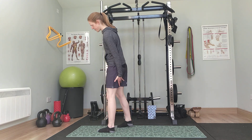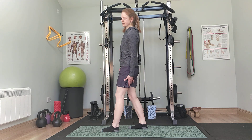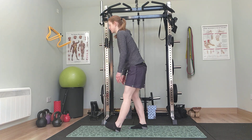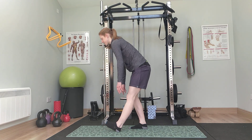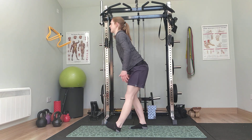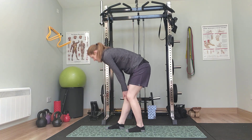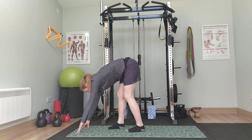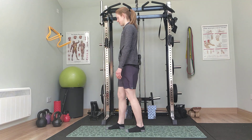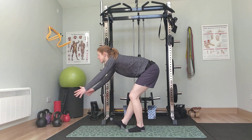Then we're going into a little bit of hamstring stretch to the back of the thigh — one leg in front, one behind. Just reach down to wherever it's comfortable or where you start feeling the stretch. If you don't feel much, you can start raising the foot up so you end up with toes in the air, heel on the ground, and reach down. You can also try looking up and reaching forward, then we'll swap sides. Sliding your hands down your legs is a good way to go rather than reaching far out in front. Bring the toes up if you're ready and aim for the foot. Try a couple of reaches with your head looking up.